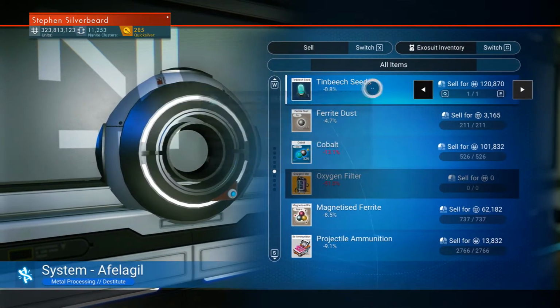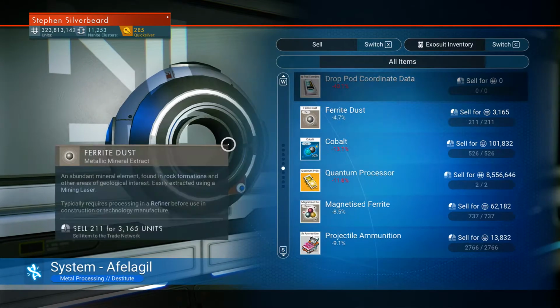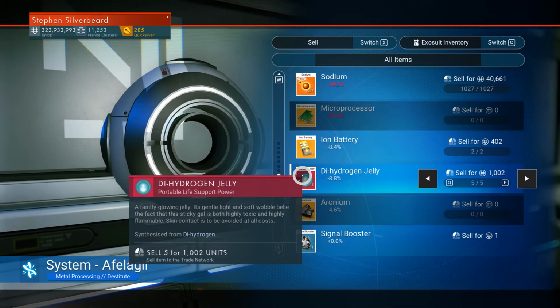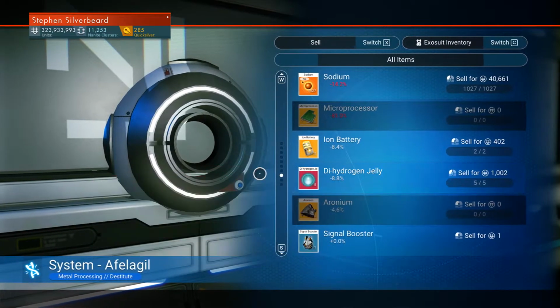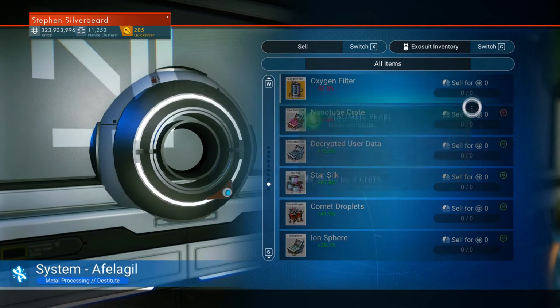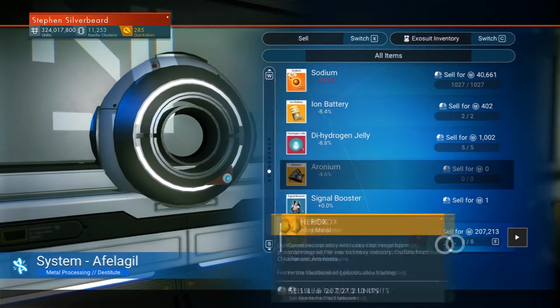Well, this has got a reasonable price. I know it's minus 0.8, but certainly sell that. Still got 5 dihydrogen jelly. I thought I'd converted it all, but never mind. Well, the prices aren't too bad for those. So. Always gets me when that moves up one.